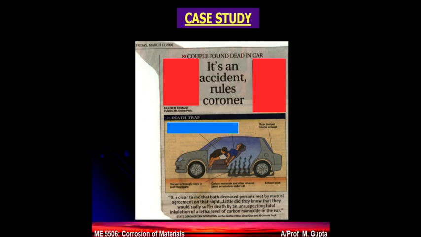A boy and a girl were found dead in a car in a car parking lot. The engine was running. The rear bumper was modified, so the exhaust gas did not escape in this direction. The car was parked, not moving. So this exhaust gas took a detour and went inside, and on the floorboard there were about 4 or 5 holes. So this gas came and went inside.